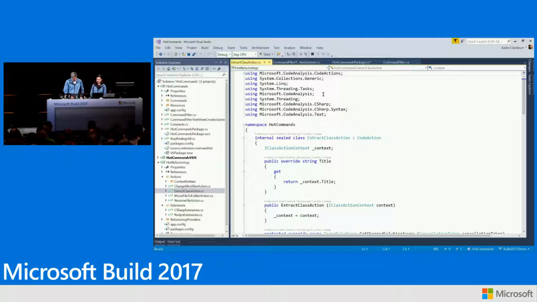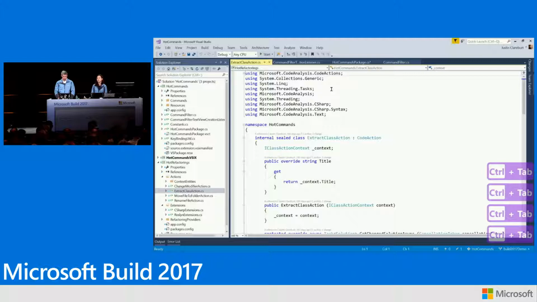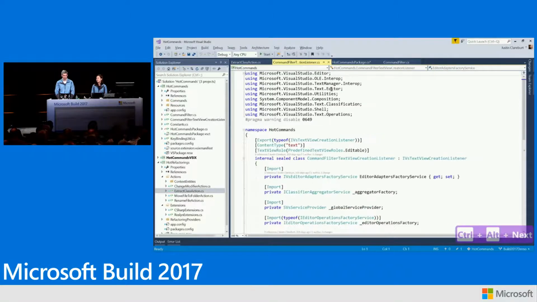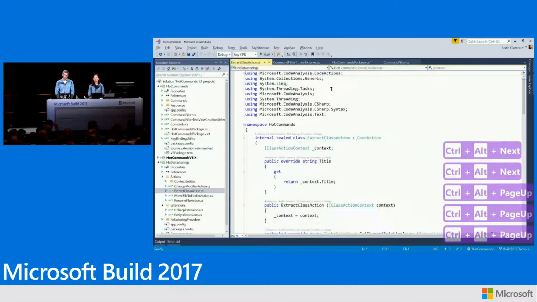Now, what else can we do? OK, now, this is a special shortcut that I hunted for 7 months. And when I found it, it made my day, and now I use it all the time. The trick is this. I want to move across to the very next file. It's not the most recent in my list. I might have to Control-Tab all day to get to it. But it's right next to me. How do I get to it? Well, the shortcut for moving to the document immediately to the right is Control-Alt, Page Down. And I can go across all of those documents. And to move back, Control-Alt, Page Up. Finally.